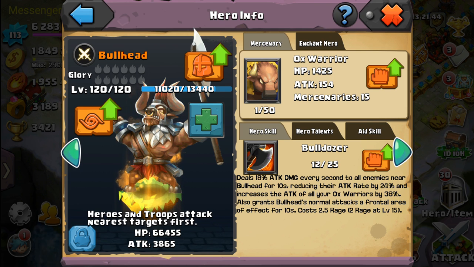He obviously buffs Ox Warriors, making Pounder maybe viable once again. We'll see how that plays out. He can get in the middle of things and just do AoE damage, but he also can reduce the attack rate of your opponents with his Bulldozer skill. And that's only 12 of 25. I really hope that attack rate debuff continues to go up to maybe 50%. That'd be sweet.